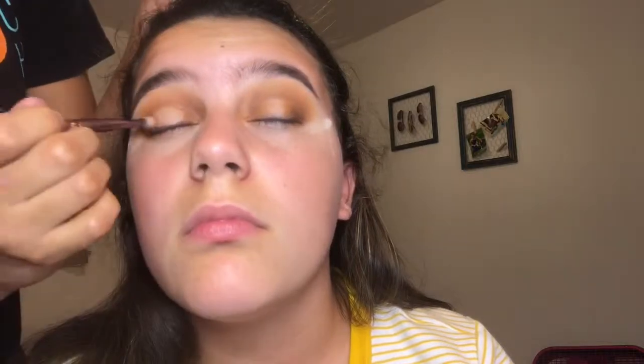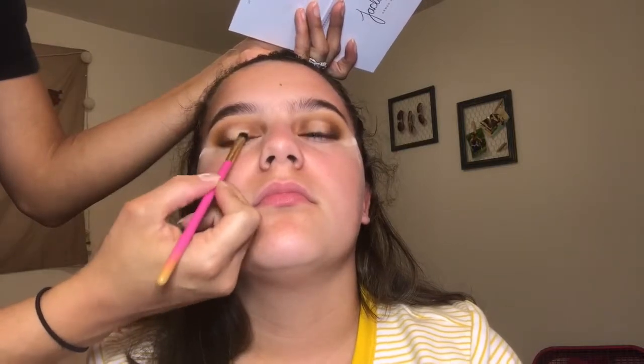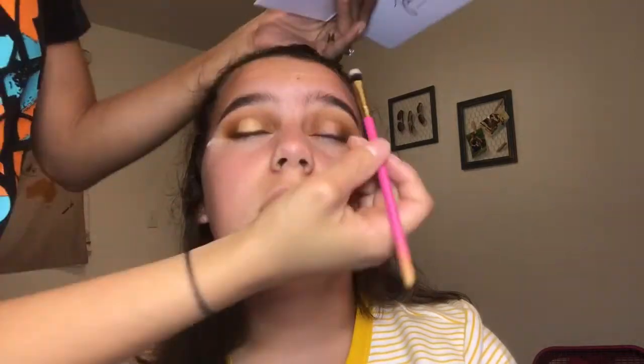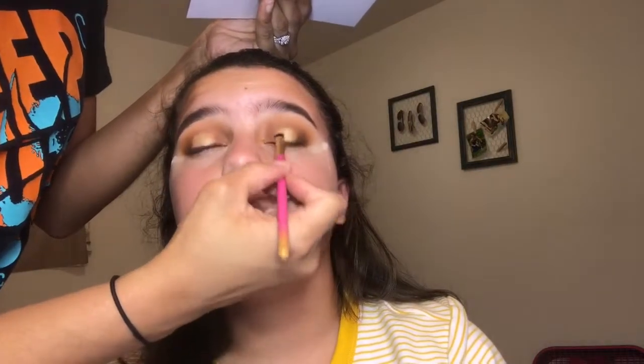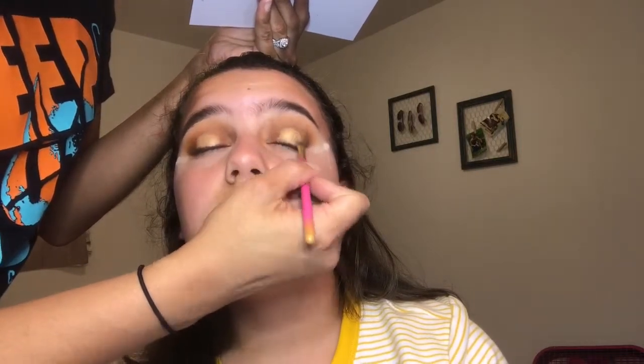I'm just taking a bit of the orange shade Secure here and just blending out the edges so it doesn't look so harsh where I put the concealer. Now going in with the Luxie 245 small shader brush, I'm going in with one of the lighter gold shadows in the palette called Guilt Trip, and I'm just putting that directly over where I put the concealer, and I did spray this with a little bit of MAC Fix Plus just to make the color a little more vibrant and pop a little more.